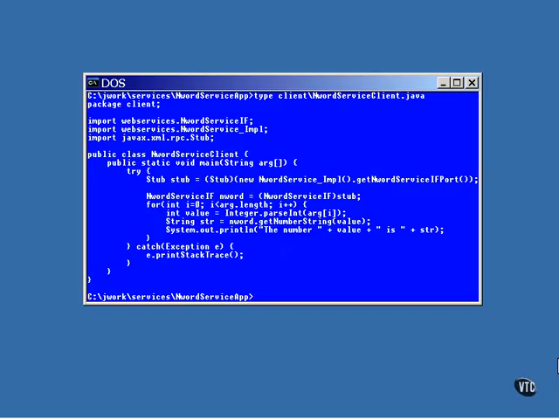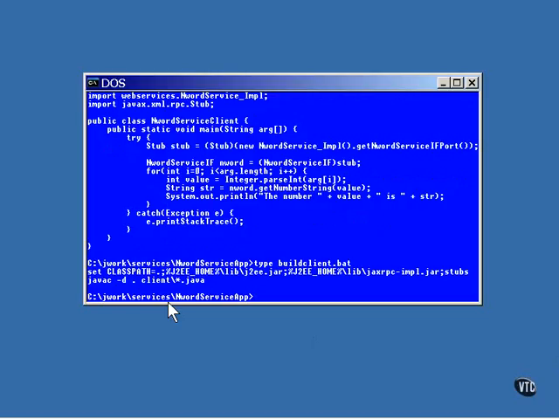The final step of preparation is to compile the client. And once again, I have a simple script that does that. Now the class path is set just the same as it was before, with the current directory and two of the standard jar files, but it also has this new stubs directory in it. That directory is where it will find the web services package and all the new classes that it contains. The Java compiler then compiles the program.